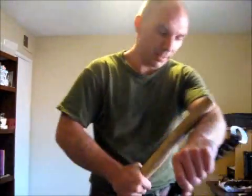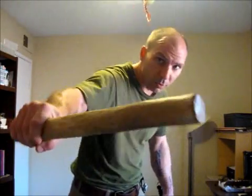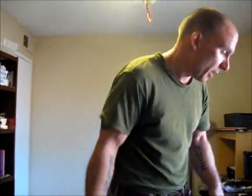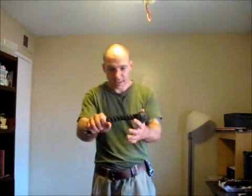Now with the stick, when you hit, some of that force comes back to you. All right, we get that equal and opposite reaction, so force is lost. But the stick has that just picture perfect control, right? With a flail, you've basically got something on the end of a string, okay? You've got a weight now. You get terrific force, and none of that comes back to you. But your control, you know, it's a flail. I'm not gonna use that for self-defense, but this brings a little bit back from the flail into the spectrum.